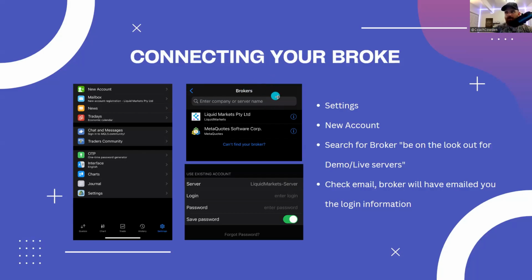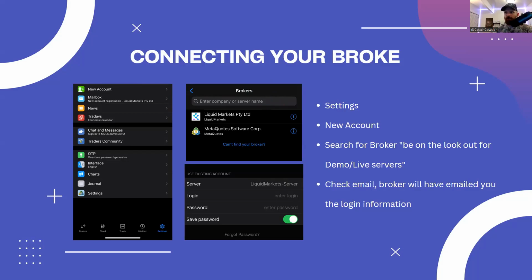So once you start to type it in, guys, be on the lookout, because if you created a demo account, sometimes their servers, one will be a server live and one will be a server demo. So you want to make sure that you're clicking on the right server, because when you go to log in, it's not going to let you log in, right? So here, mine's the server is the same, whether it's a demo or it's a live account.